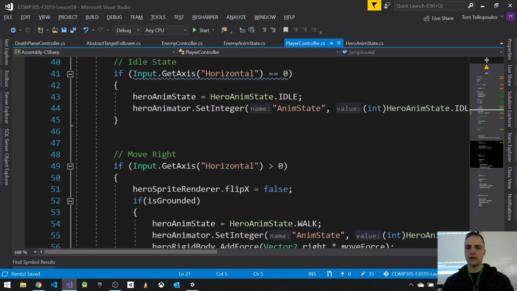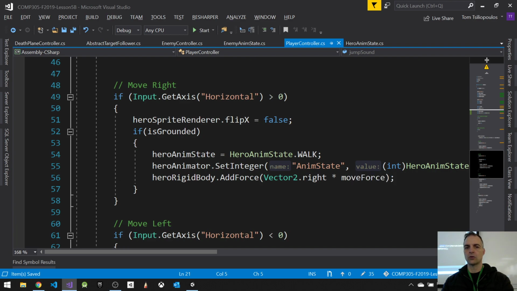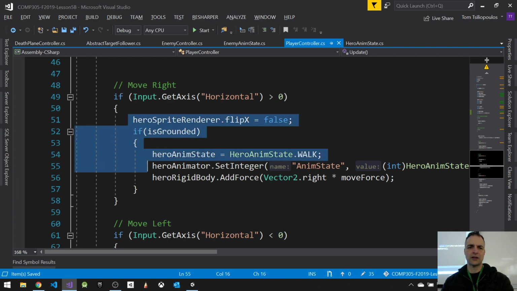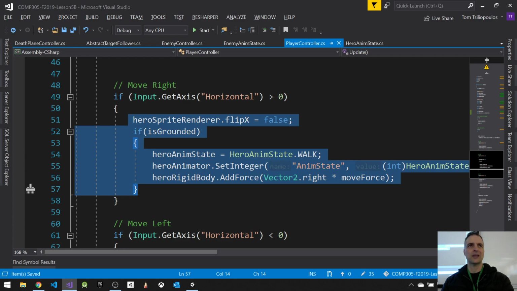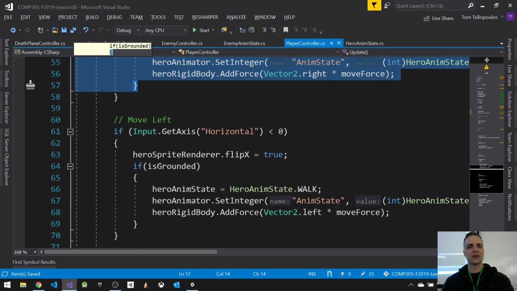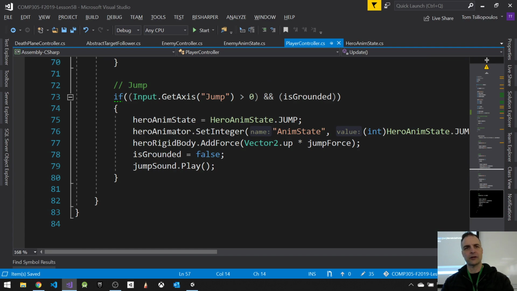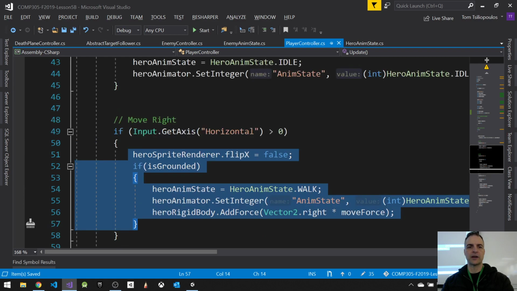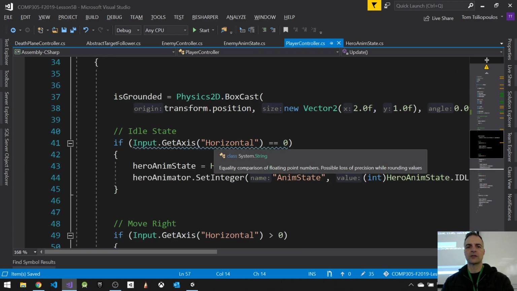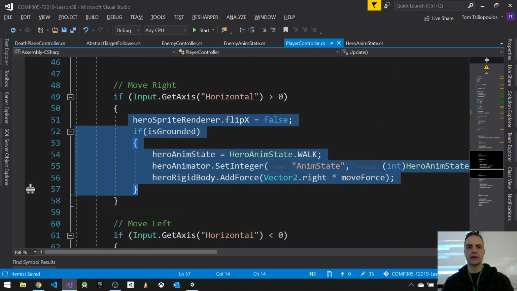So I want to go down here and I want to cap it, and I want to say, okay, cool, great, you're on the horizontal and I'm moving to the right, but I want my maximum velocity to be X and Y capped, whatever that's going to be. Now if I did it just for here, as an example, then I'd have to do it again for here and again for here. So I don't want to do it just for these ones. I want to do it for all of them. When I'm moving, I want there to be a maximum velocity for movement. So I'm going to go down.